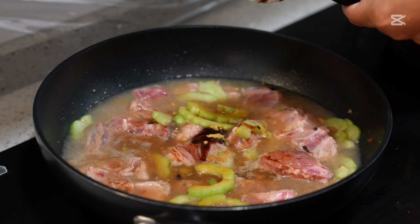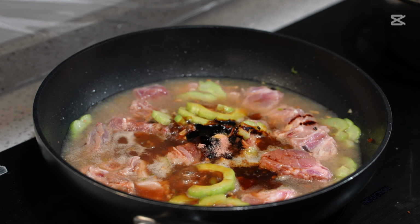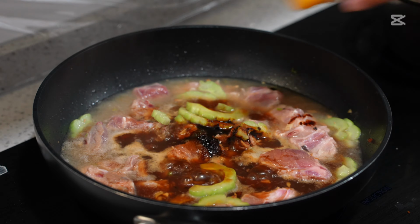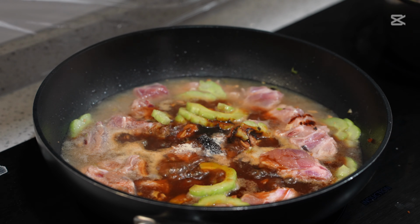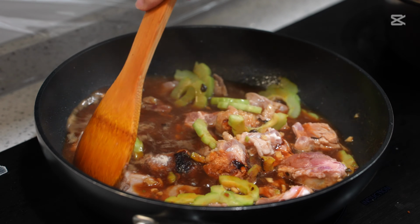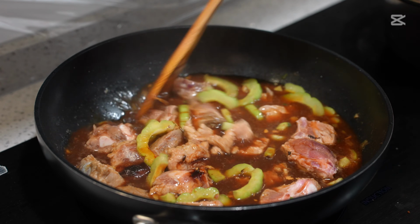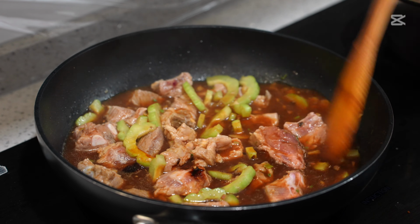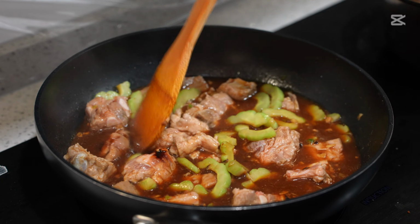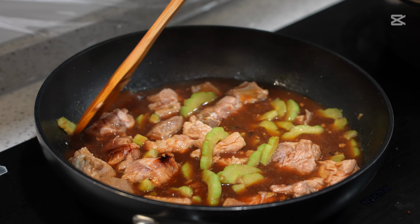Some dark soya sauce. This dish is quite dark actually. Some fine salt, a bit of sugar, a few dashes of white pepper. Almost done this dish actually. Next thing is just to let it reduce by itself and it is done. Probably you want to do some starch solution, that's all.